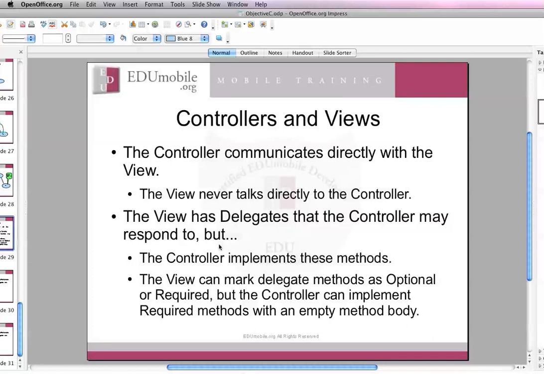The controller, if it wants to adopt the protocol that those delegates are in, can implement the methods, but it has the option, even with required methods, to implement them with an empty method body, effectually ignoring the method altogether. So the view doesn't directly speak to the controller. The controller controls the view.